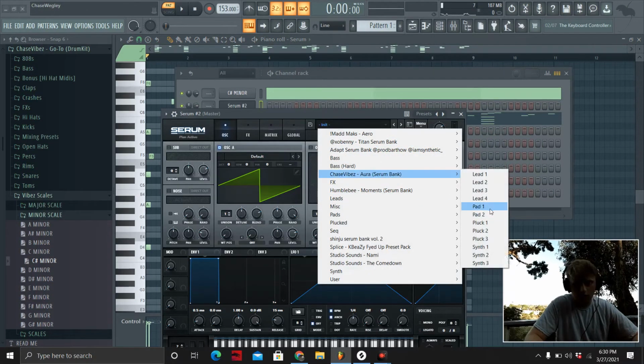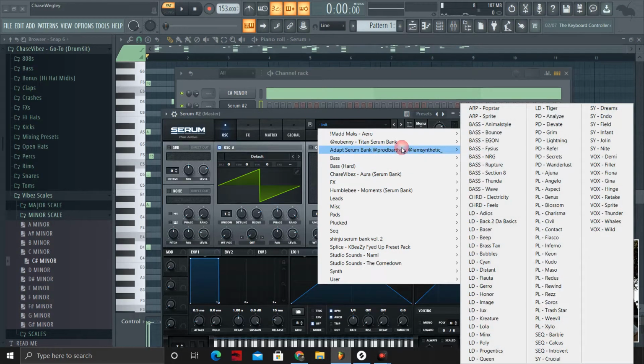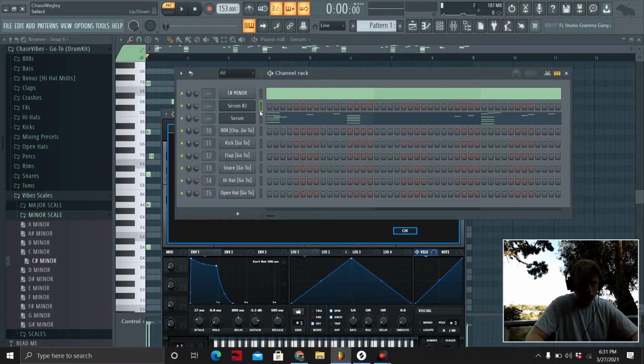So I'm gonna go ahead and go into Serum. I'm gonna go into a different bank, Synthetics and Bartow's Serum bank. I'm gonna go ahead and get one of these synths. Maybe it would be kind of cool.